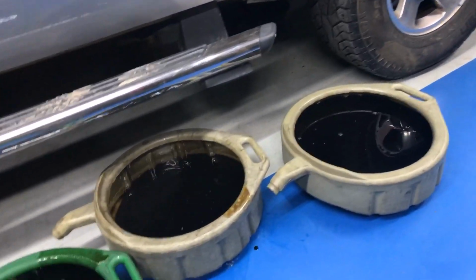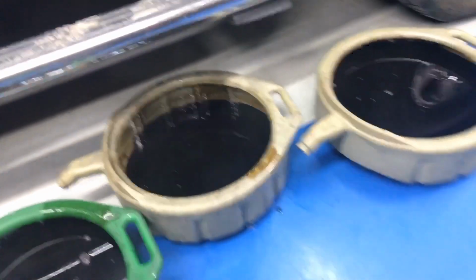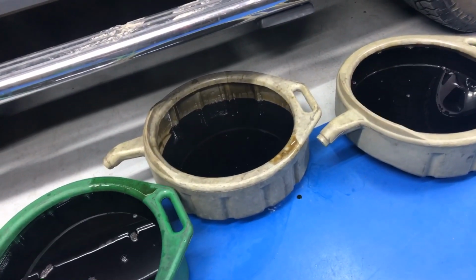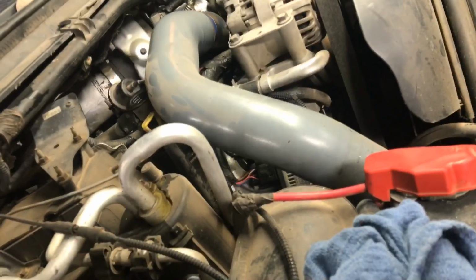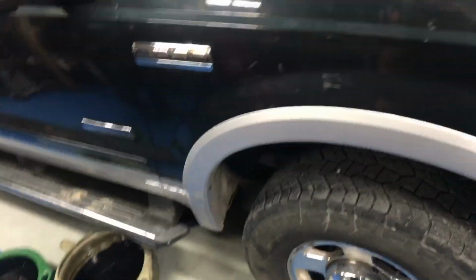I don't know. He wanted to talk smack to it, whatever. Okay, so we're going to let it drain down, and then we're going to kick on the fuel pump. He said he just changed it two weeks ago, so we can probably kick the fuel pump on and it will pour out pretty good. Now with that much oil in it, we probably need to go ahead and pull the radiator and pull the charge air cooler. It could run away if that charge air cooler is full of oil. It was absolutely coming out of the crankcase vent. The crankshaft was splashing around in it. That would cause a vibration, that's for sure, because I said earlier there was a little vibration.